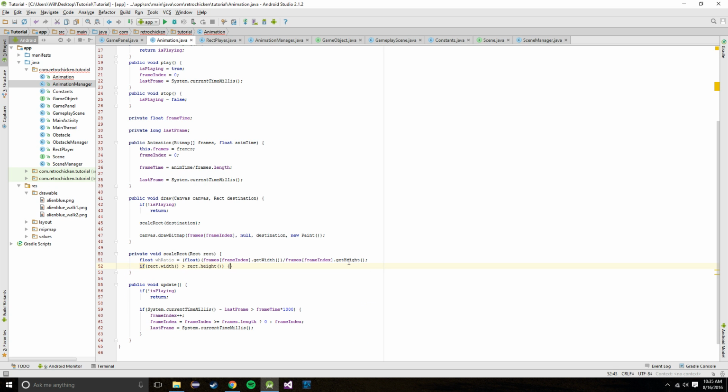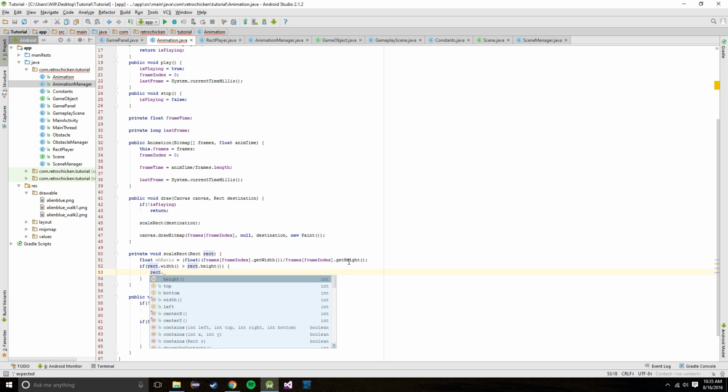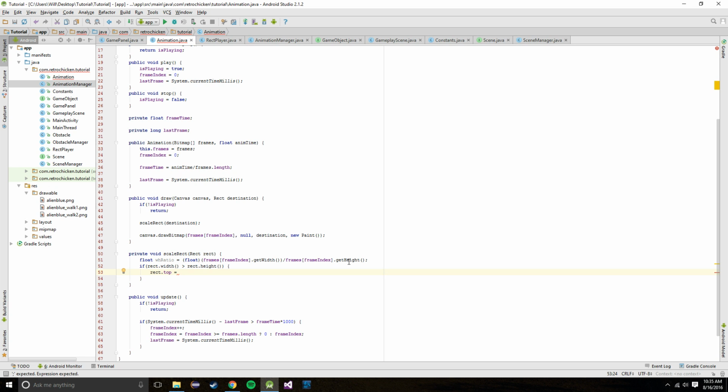So if width is the largest one, then we're going to say rect dot top is going to be equal to rect dot bottom minus, and then we're going to subtract off how high it should be, and so we're going to do rect dot height times width height ratio.